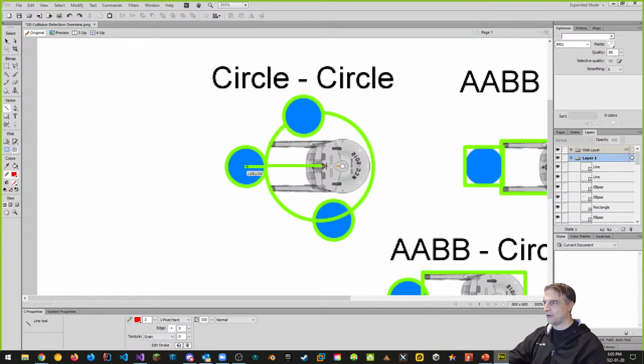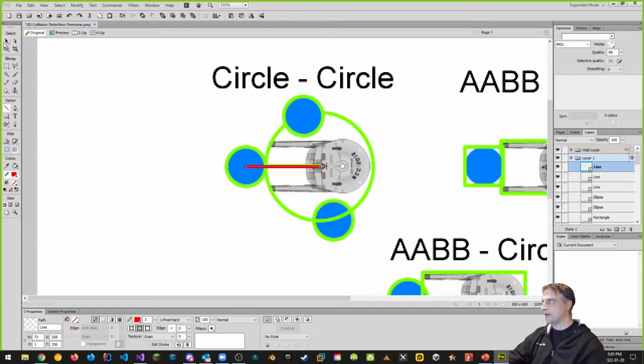Excellent. And I want to go from here. This is the actual distance to center. If this distance here, the actual distance from center to center, is less than the combined radii, then one circle is inside of another circle, and therefore we have a collision. That is the algorithm, if you will, right?